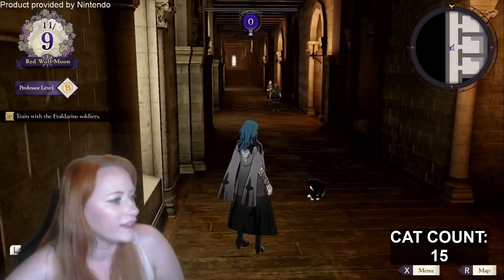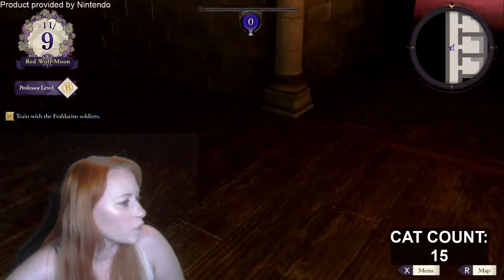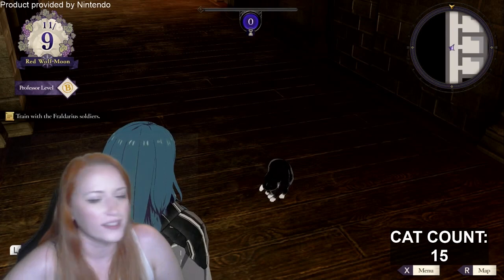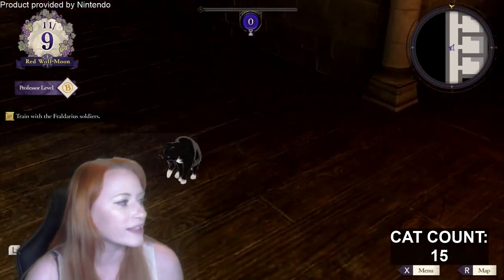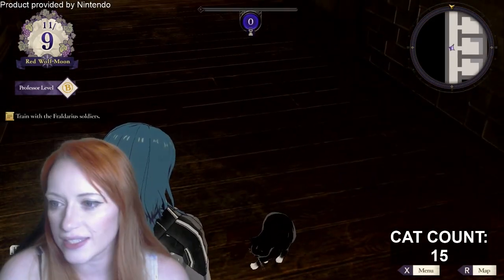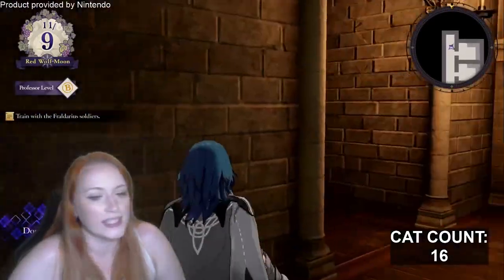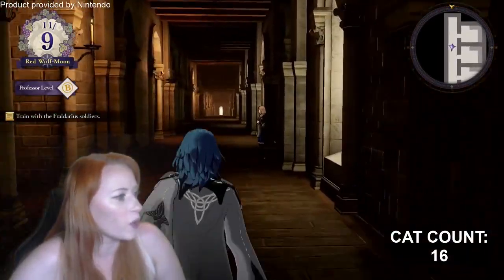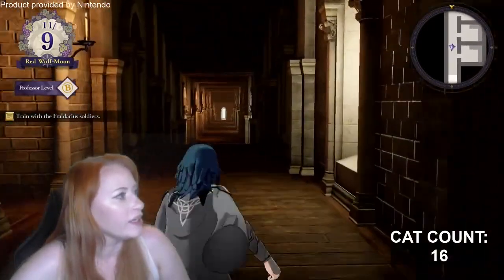Hi. Hello. Here, kitty. My character doesn't appreciate what she has. That's why she won't pet the cats. Anyway, that's 16. As expected, there are no other cats inside the dorm rooms, just our one hallway cat. It's more of a communal dorm cat, you know how it is.